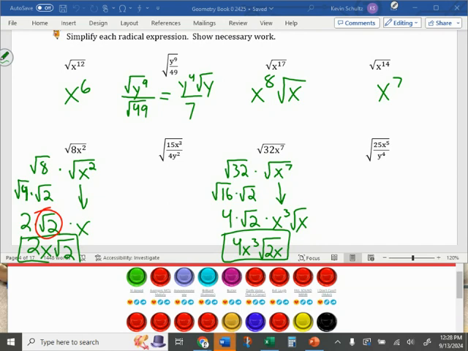Yes, Christopher. If I didn't write it that way on the test, would it be wrong? How would you write it instead? The 4 times the, if you kept it like this here? Yes, that would be wrong. It's not in simplest form. It's like if you were asked to write an equation in slope intercept form, but you wrote y equals b plus mx instead of mx plus b. It's not the right form. The correct form to write this expression is with everything outside the root together, and everything inside the root together.